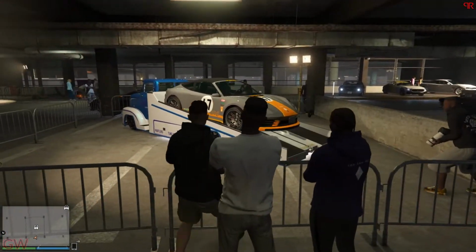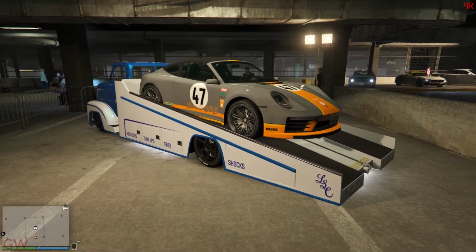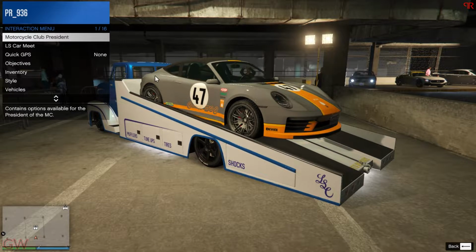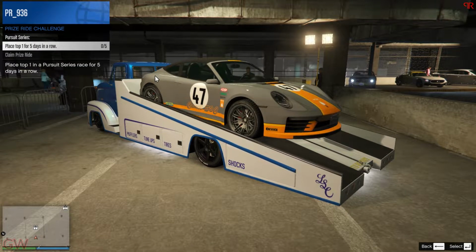Going about it this week, we have got a new vehicle for the Prize Ride Challenge, and it is the Comet S2, one of the latest vehicles from the recent DLC, so pretty good that it's being added as the free Prize Ride car. And the challenge for this week is kind of tricky. You need to come in first place for 5 days in a row. Also, this is in the Pursuit Series category.